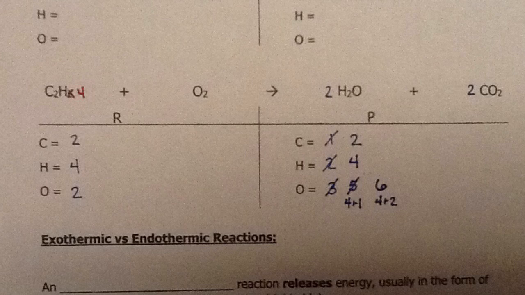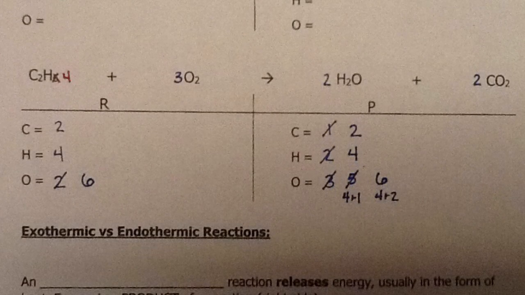but I've once again changed the number of total oxygen atoms. Now I have 2 oxygen atoms in water plus our 4 oxygen atoms in carbon dioxide for a grand total of 6 oxygen atoms on the product side. I've almost finished balancing this equation. The number of carbon atoms on the reactant and product side are the same, it's 2. The number of hydrogen atoms on the reactant and product side is also the same, we have 4. But the number of oxygen atoms are still unbalanced.